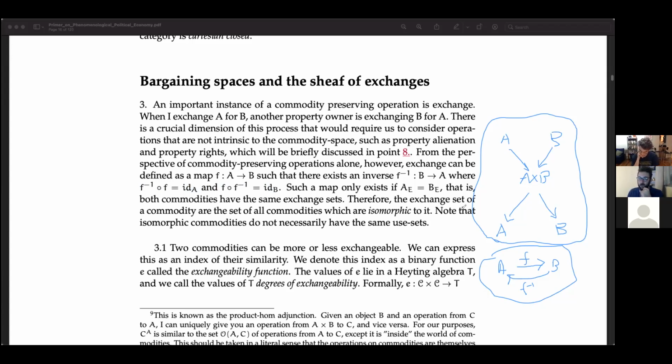Even if you had a process which could separate them, you would be expending some energy. Something else needs to compose with them, which you could not extract. You could not undo that process. Yeah. But the interesting thing I just realized is that when I say I have an operation F between A and B that has the inverse F minus 1, we were calling this exchange. But if we have a functor to the use sets, that wouldn't be valid. Yeah.